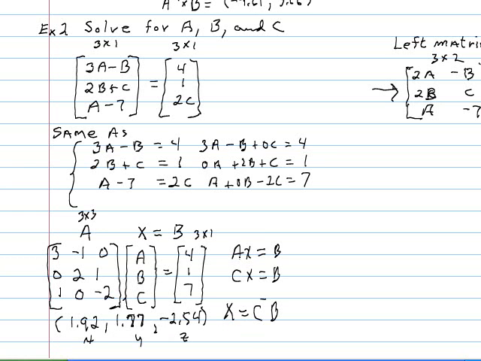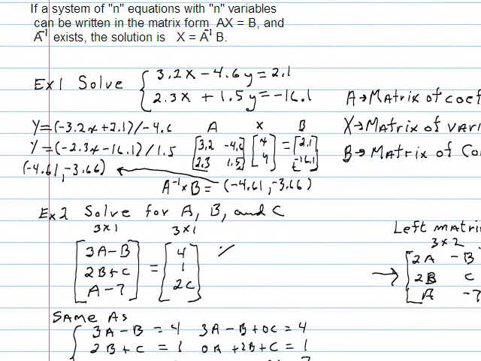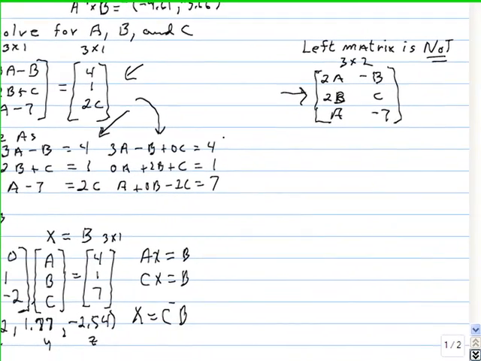Remember the point of this system? I could have given you the problem this way. Both of these are the same. Make sure you understand that very important point, and make sure you understand that both of these need to be changed to this form before you can properly pick off your coefficient matrix and your constant matrix. Well, let's go on to our last example.